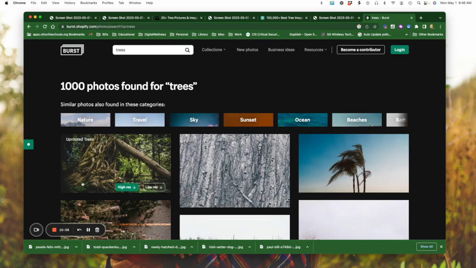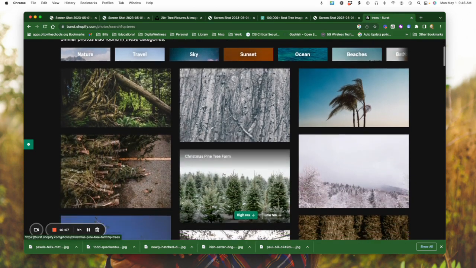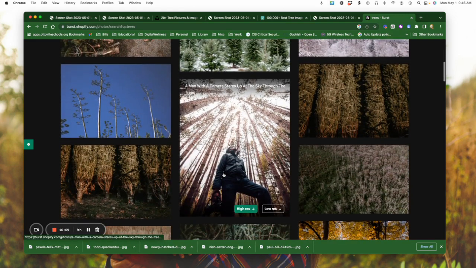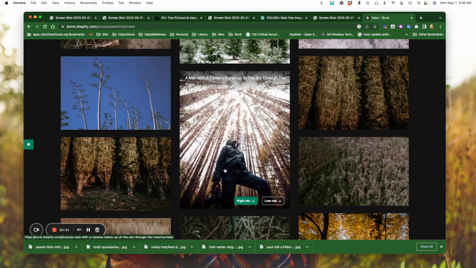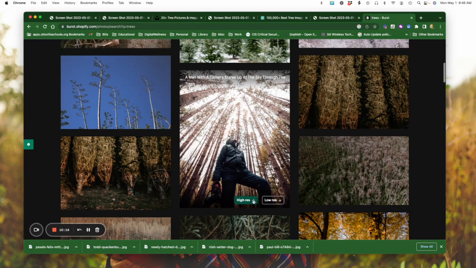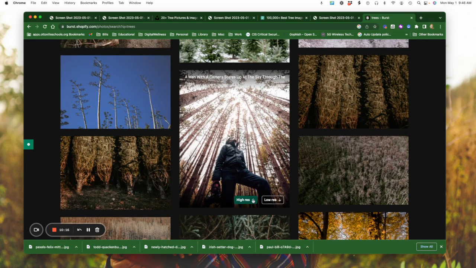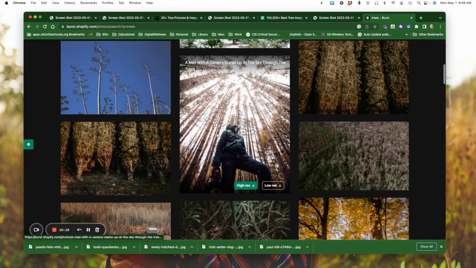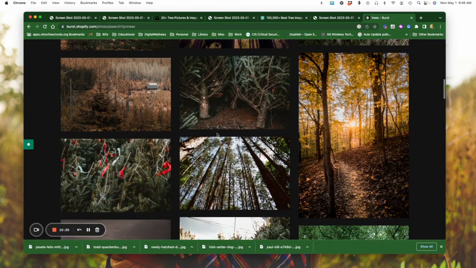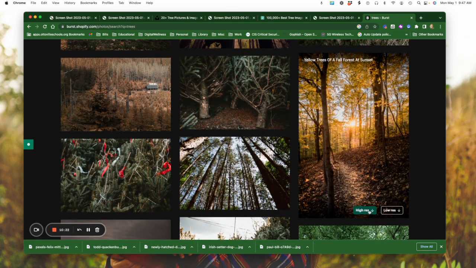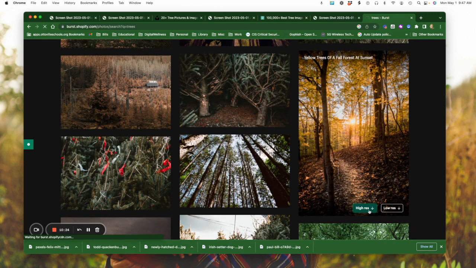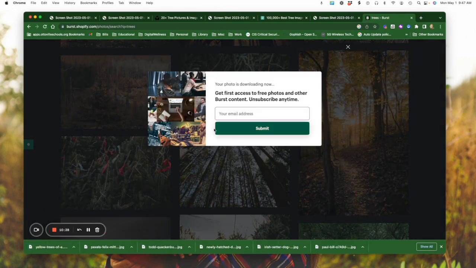And notice now I have all of these different images with trees, and then I have the option of downloading what is high resolution or low resolution in terms of the image. So I'm simply going to show you, if I click on high resolution, it will download the image.